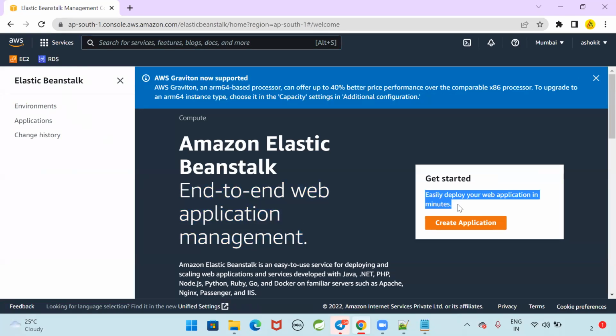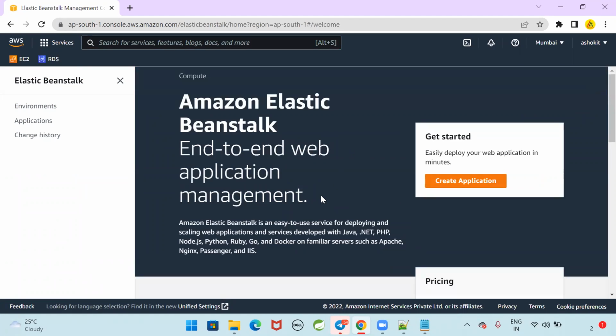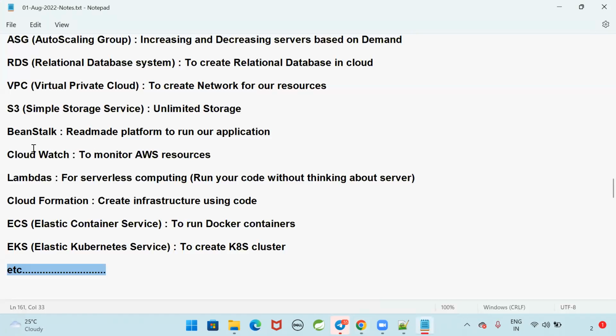Easily deploy your web application in a fraction of minutes. If your application coding is completed, within minutes you can run your application and make it a production-grade application by using the Beanstalk service. AWS will provide you the platform to run your application.